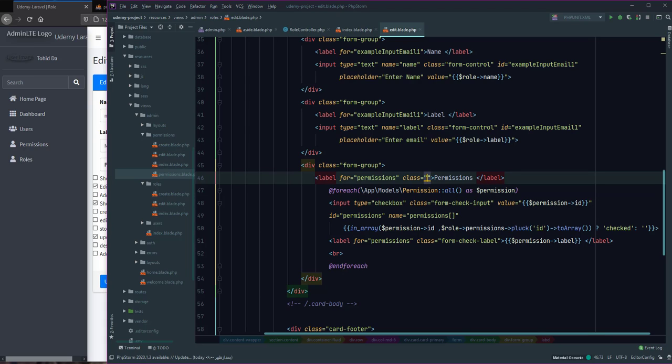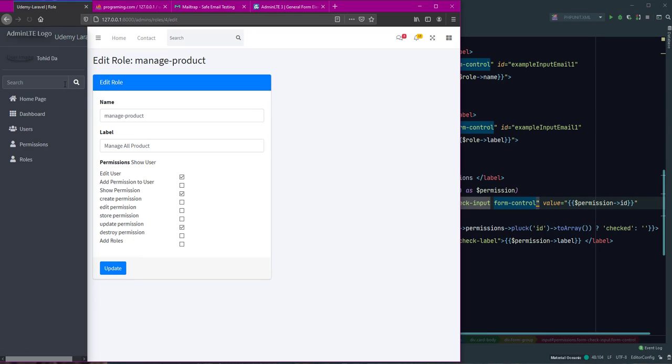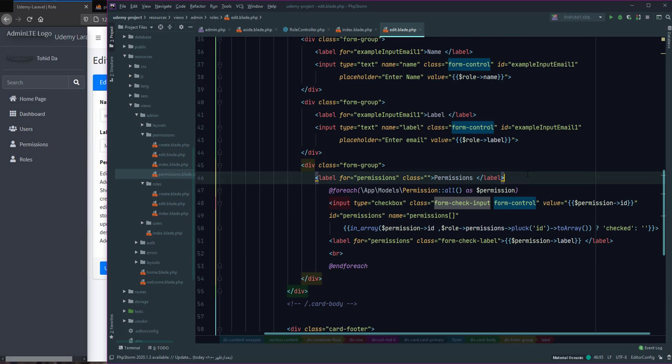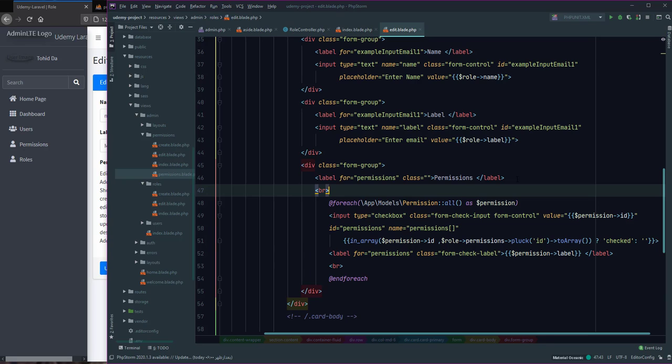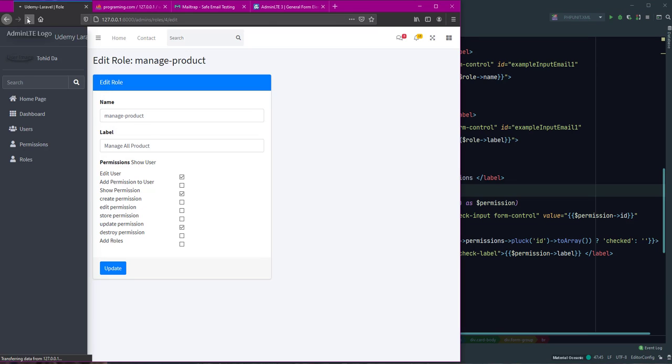If I use it in form-control, it works well, but for permissions use br for this.